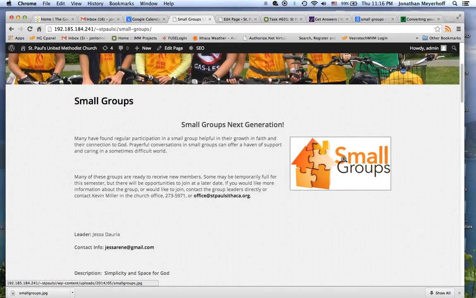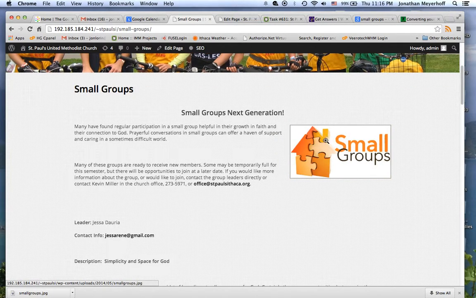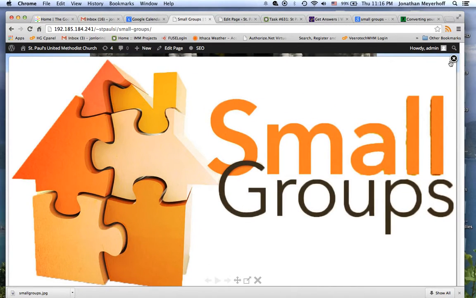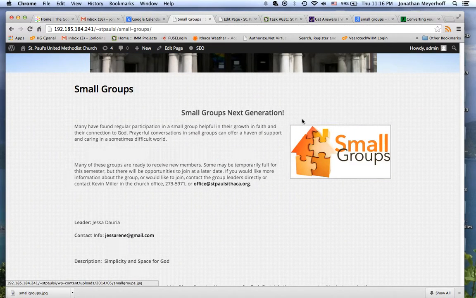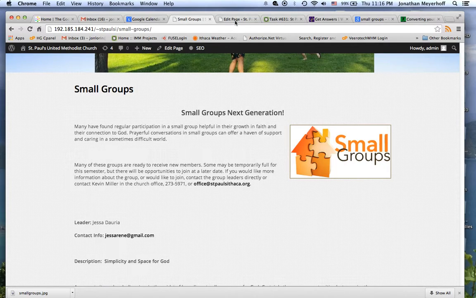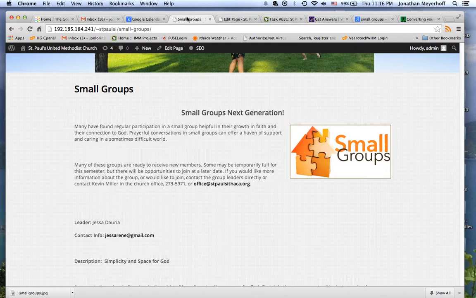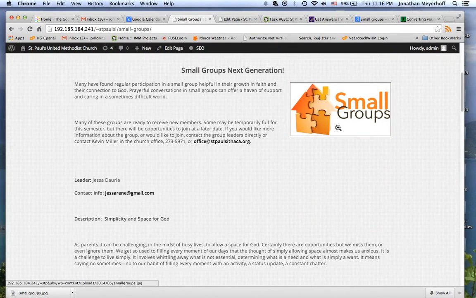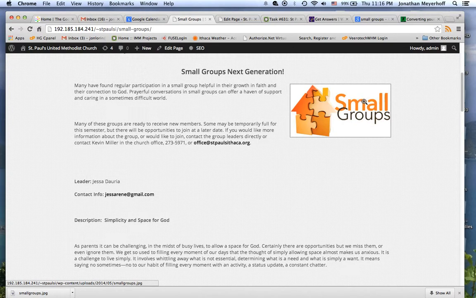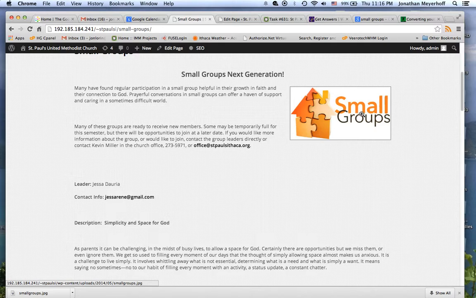Now notice that when I hover my mouse over this image, it expands, which ultimately we don't want. It's not like a gallery. So we want to come back here, and now we're going to edit an image. And this is kind of why I put it this way, just so you can see what happens when you have a link left in place for an image. And so now we're going to go back and we're going to learn how to edit this image.